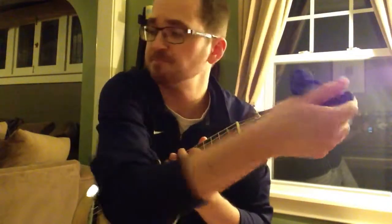So with this instrument, the tuning goes as follows. The fourth string, or the one closest to you, is a G above middle C. The third string is a C. The second string tunes at an E, and then the first string tunes at an A.